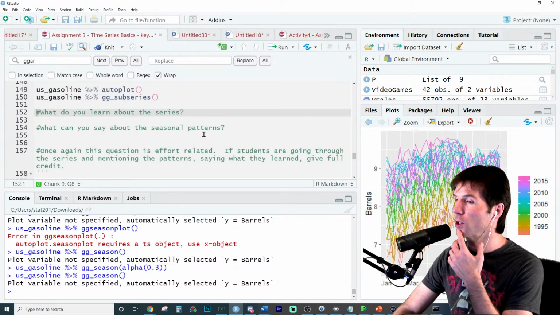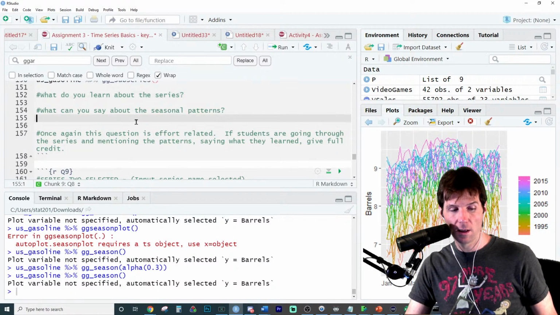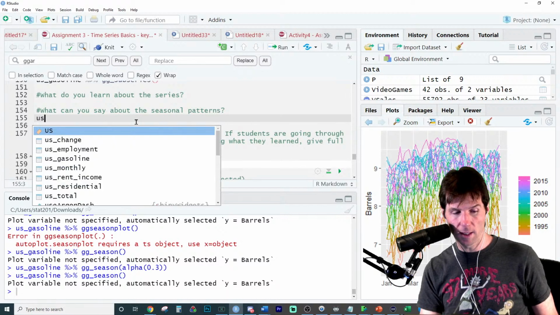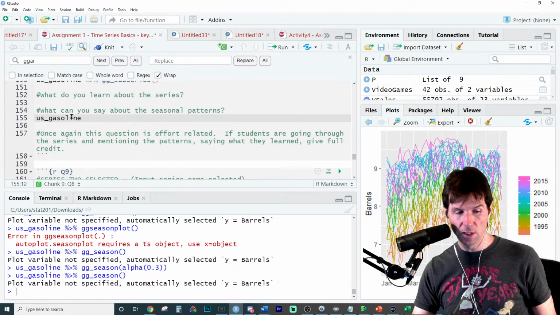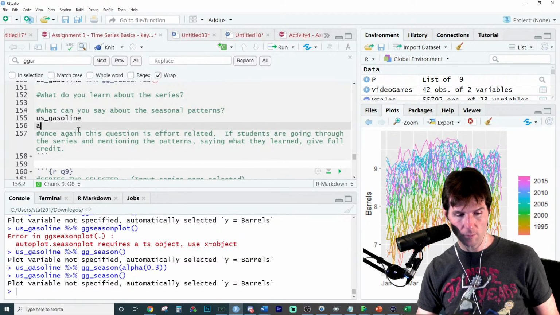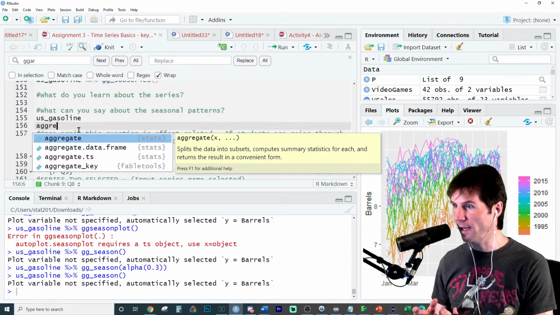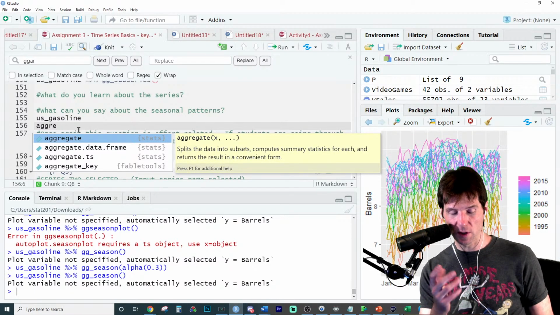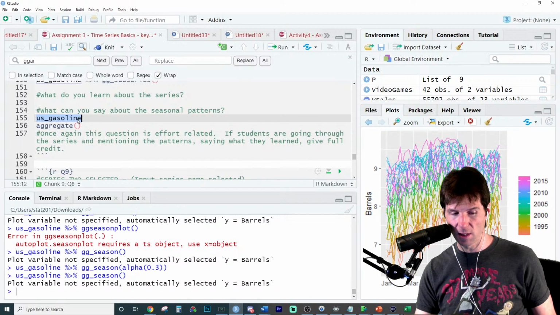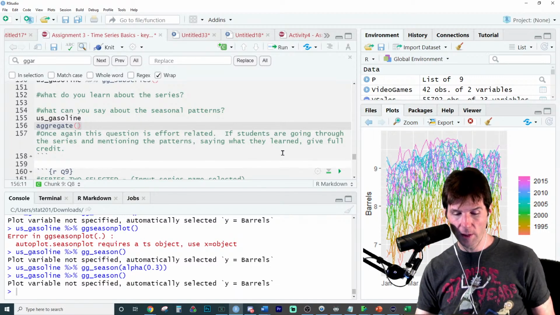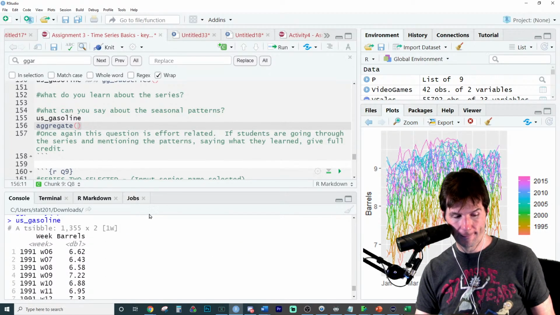So we need to like merge a plot. First thing we need to do is go to our US gasoline. We need to aggregate it. So we have to do like the weekly average, which frankly we could just display that. Like that would communicate the message in and of itself. So we want to go here to, okay, there's week.